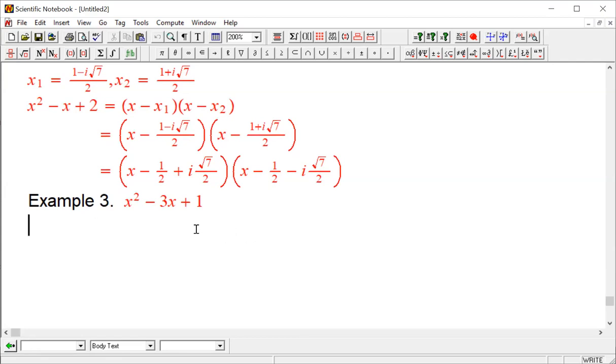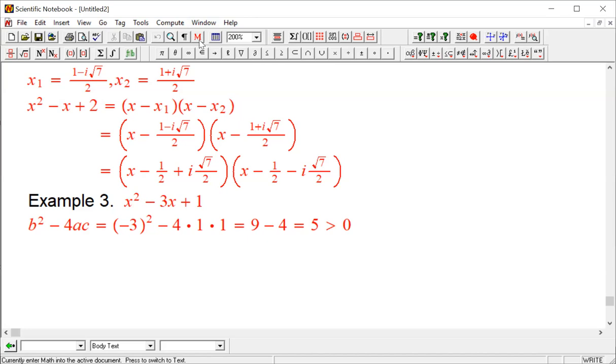All the scheme is difficult. You can try it. It's not going to work. Okay, so what we do is compute b squared minus 4ac. We have b which is negative 3, squared, minus 4 times a, which is 1, and c is 1 as well. So we have 9 minus 4 equals positive 5, larger than 0. So in this case, we will also have factors.